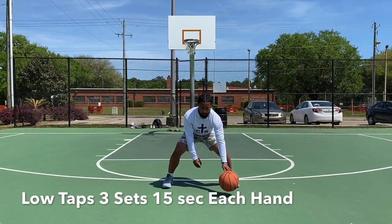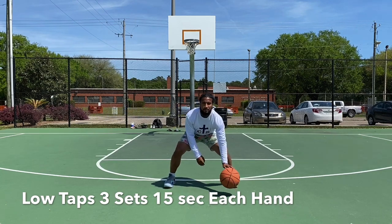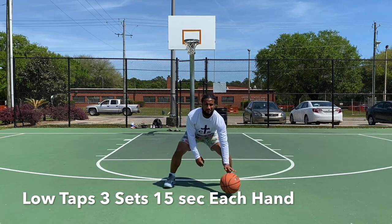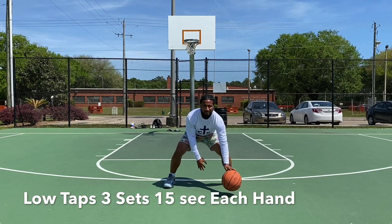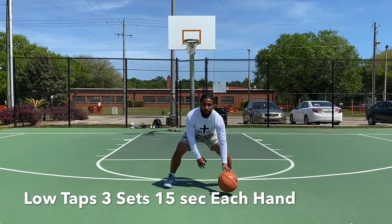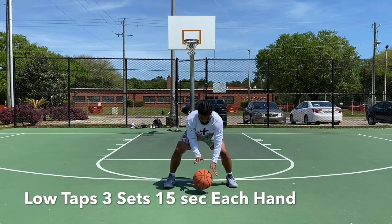Low taps, left hand, right hand, 3 sets each, 15 seconds. So on some of the drills we're going to be doing, most of the time it's going to be timed, then some of them going to be reps. So most of the time when I'm warming up, I always got a clock on. I'm watching that thing wind down.